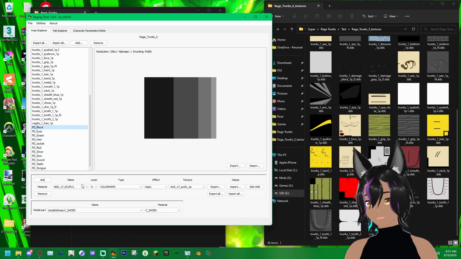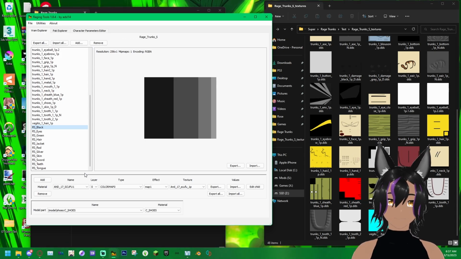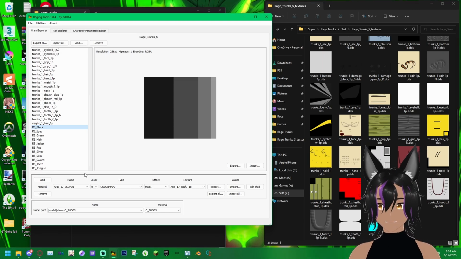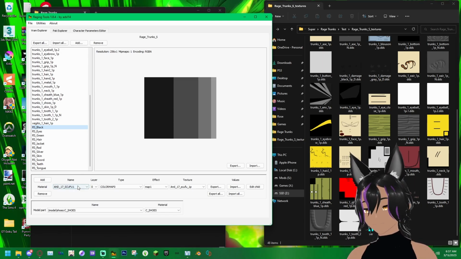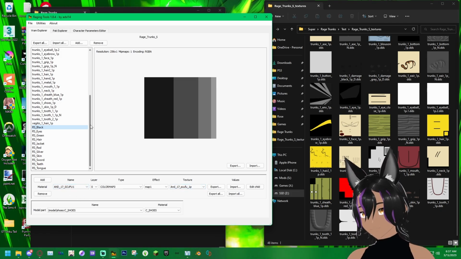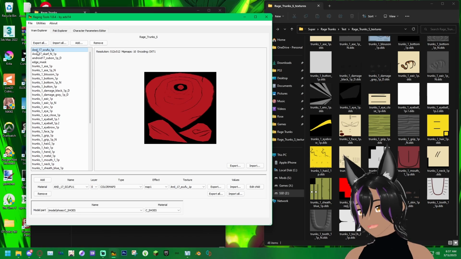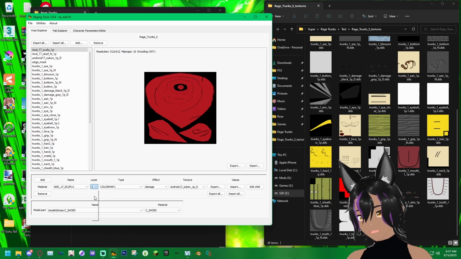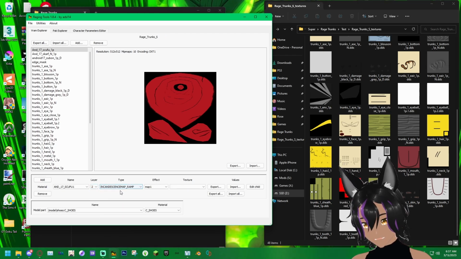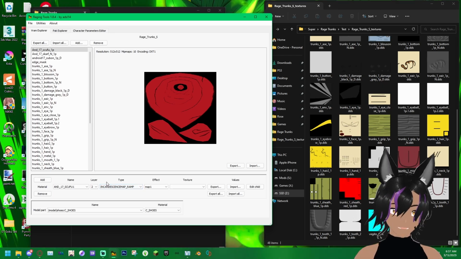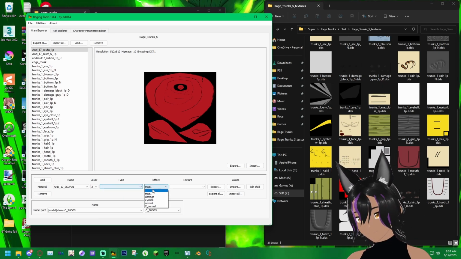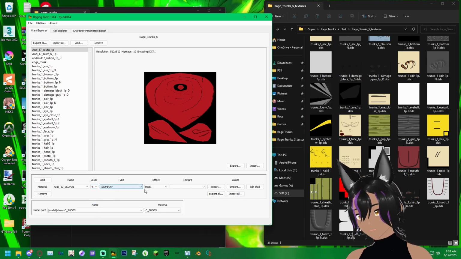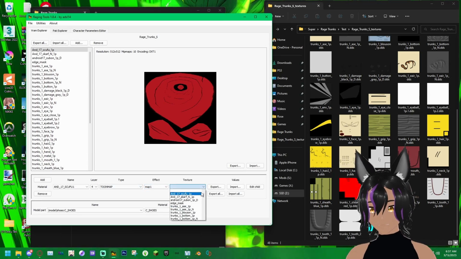So now what you want to do is remove any incandescent maps and add the new shaders. So for Android 17's scarf, which is right here, you use Android 17's scarf texture, which is this. You look through all of these. If you see one that says incandescence map ramp, or just incandescence, any of this is incandescence, just make it blank. And keep going until you find toon map, where it says toon map, map 1.